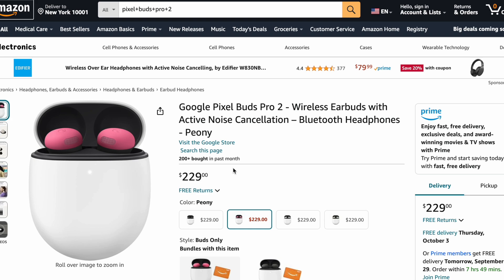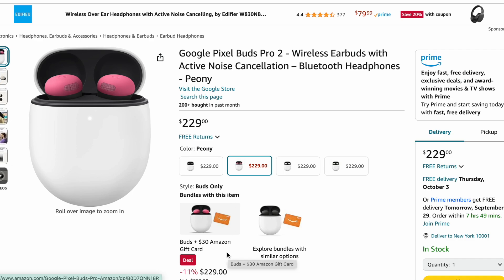It's potentially worth saving 25% in the long run — if you get it from Apple you pay the full $249. Speaking of price, the Pixel Buds Pro 2 is $199 from the Google Store, but I had $30 in Google Store credit from my phone purchase. On Amazon it comes with a $30 Amazon gift card, and if you're a Google One member you get an additional 10% off, so roughly $20 more off. After all the deals they're similarly priced.